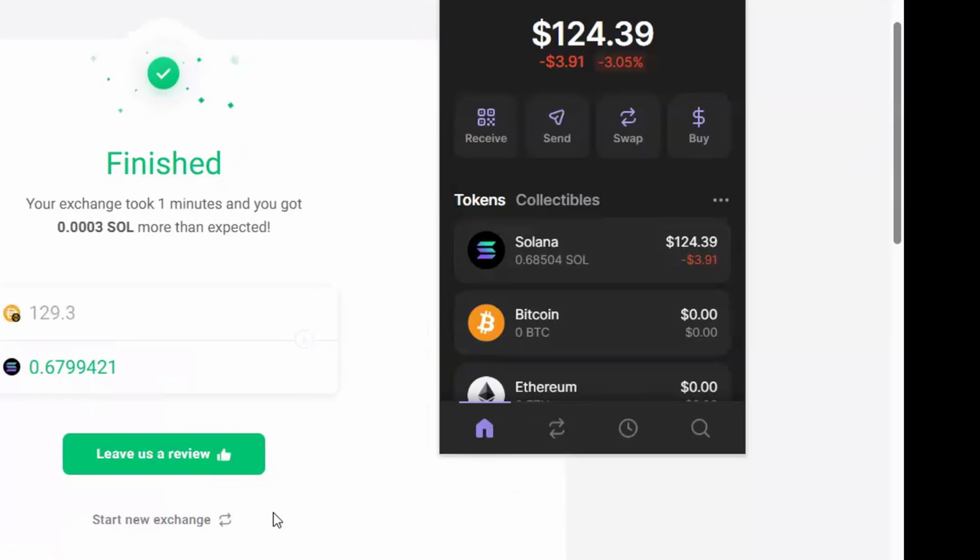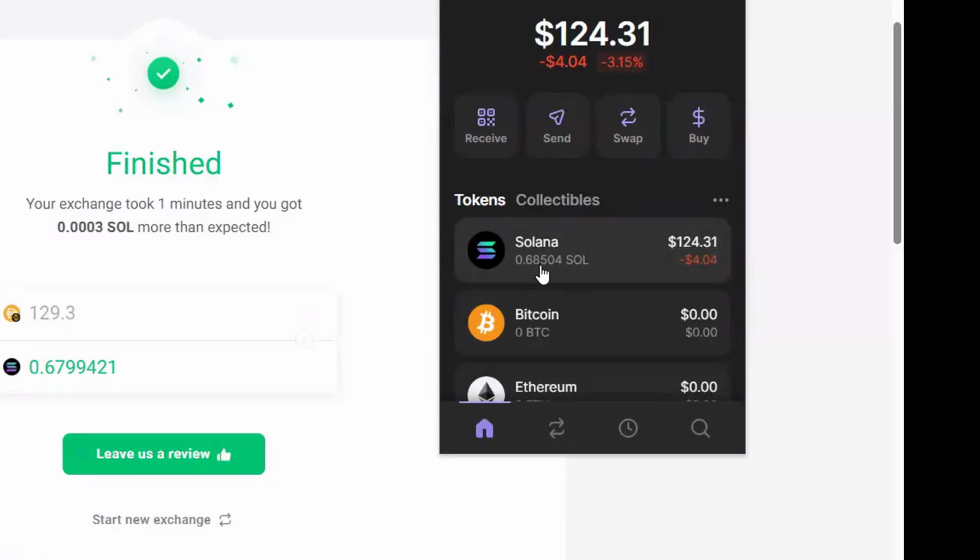Now be mindful that while I sent in $129.30 worth of Dai, there are some fees involved there. And so I've got 124. I think I had 93 cents, let's say I had $1. So let's say that the net amount was about $123 coming over into my Phantom wallet in the form of Solana.